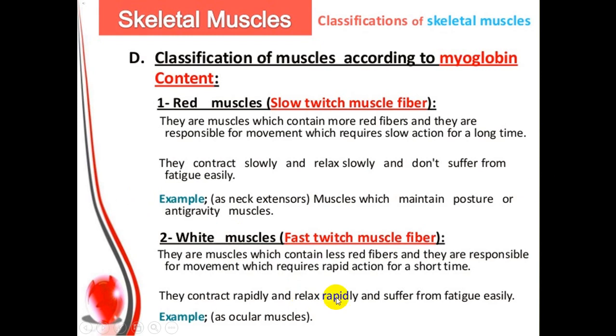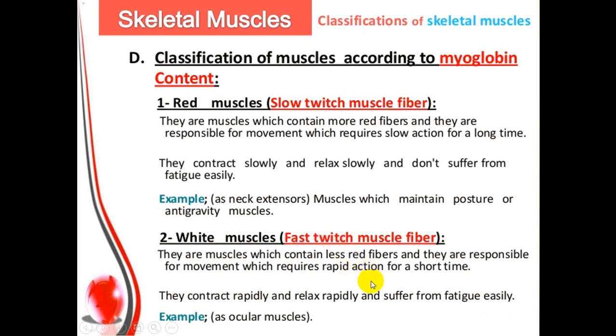While discussing the white skeletal muscles, they have a high proportion of white muscle cells, and white muscle cells have a decreased quantity of myoglobin, so they look pale, and they have a low quantity of mitochondria as compared to red fibers. Their Z lines are also thinner as compared to red fibers, and the contraction is rapid and unsustained. So that means they are easily fatigued. They are fast twitch fibers for quick responses and rapid movements.